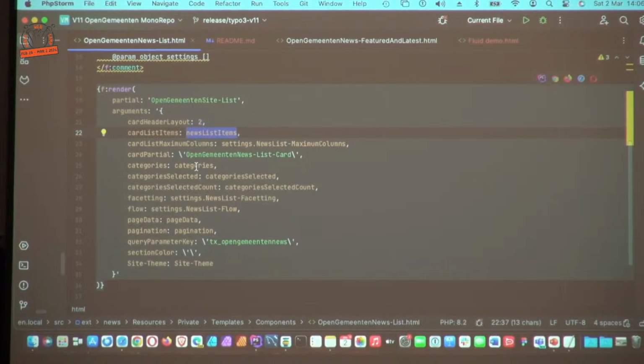But then you have the categories, which categories are maybe selected in the card list, because in the card list we can also have some filtering in there. With facets, faceting. So that's what card list is about. The faceting itself is giving all the categories which are available for the faceting.